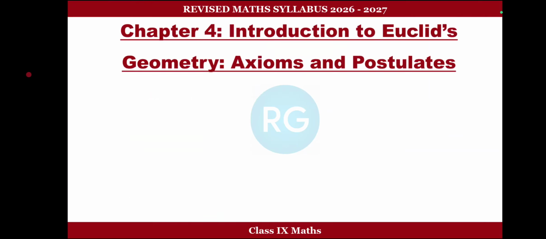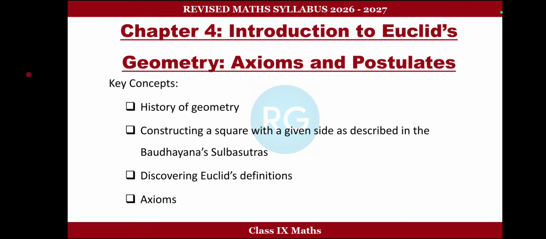Moving on to chapter 4, which is Euclid's geometry, which was chapter 5 in the earlier syllabus. More or less things are, I think, the same. It is a very small chapter. It's full of axioms and postulates, so it is still there. Baudhayana's Sulba Sutra. It is there. I think maybe a little Pythagoras theorem, which you can say, is also there. We can see इसमें नया कुछ डाला है. ये थोड़ा सा टॉपिक शायद may be new.